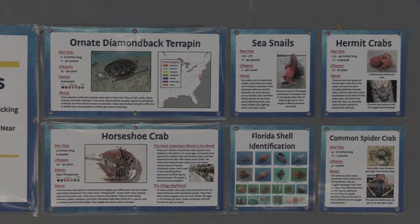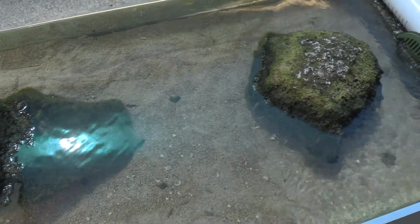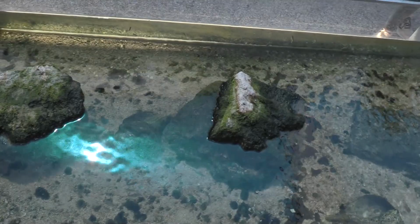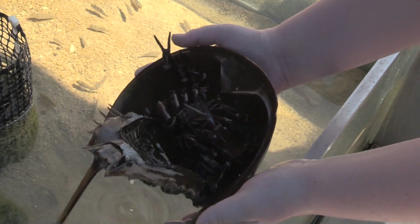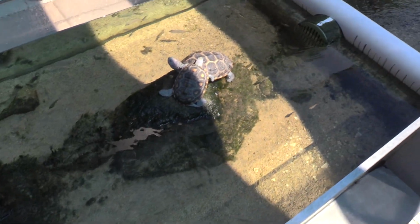This is what we have in here. See, that's a little fish in this part. Four separate little parts. That was the kind of turtle it was. It's a horseshoe crab. I can show you. And the first part is the bottom of the horseshoe crab. I mean, that is creepy looking though. Really cool though. Wow. Thank you. Look at that. Look at your little catfish. Little fishy fish. Yeah, spider crab as well.